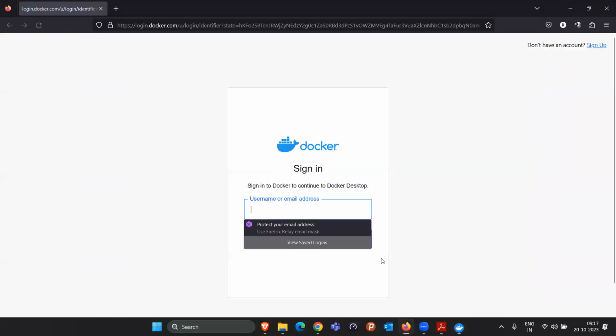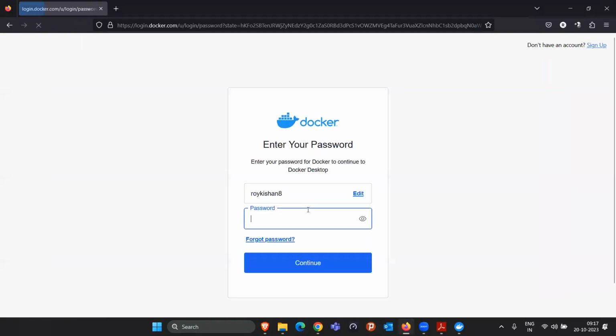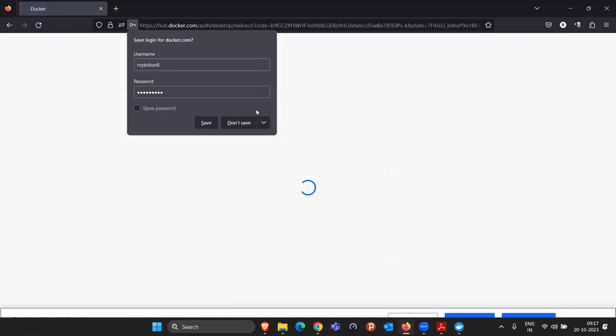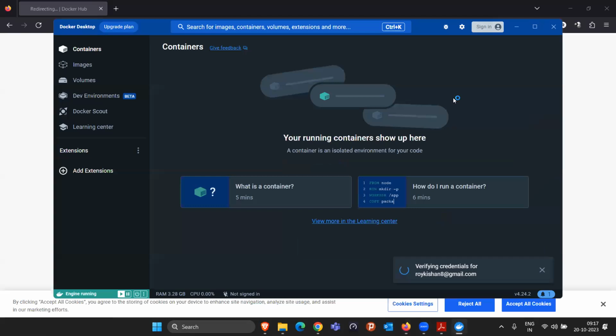Okay, so let it be. So see, they are asking for the username and password. Okay, so once your login is done, automatically they are going to redirect you here.